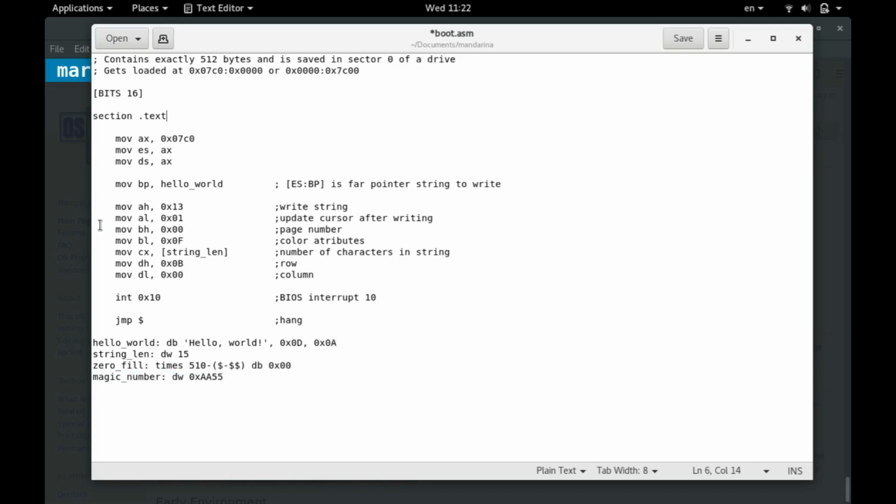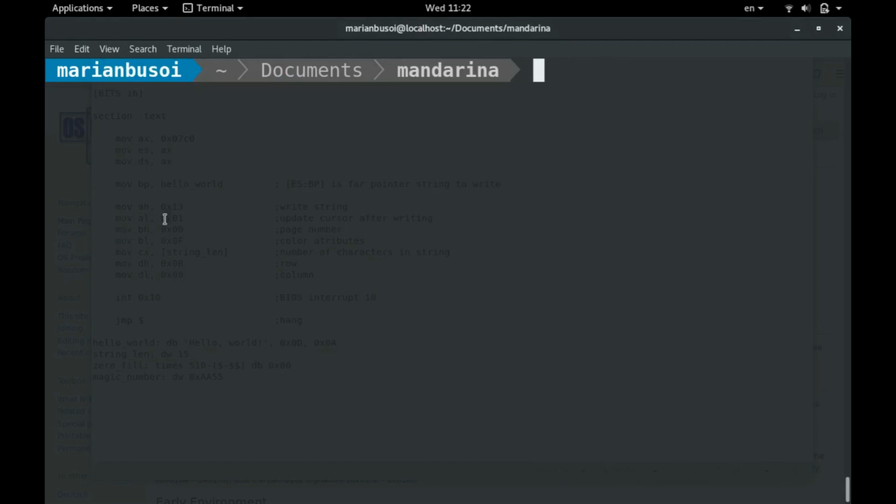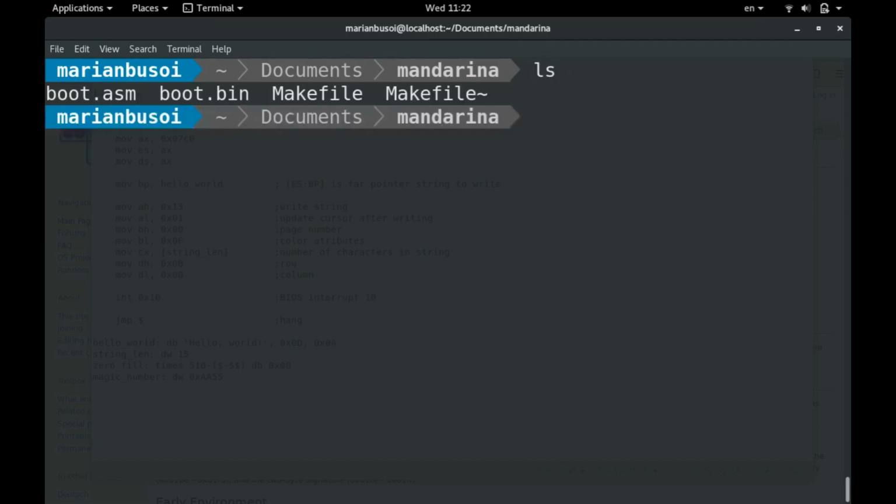Okay, so let's just minimize this for now, and I'm going to show you how to build this bootloader and how to run it and test it. Let's ls here. Now, what I do to make things easier for me is to create a Makefile. I'm not sure if and how to make this in Windows or Mac OS.